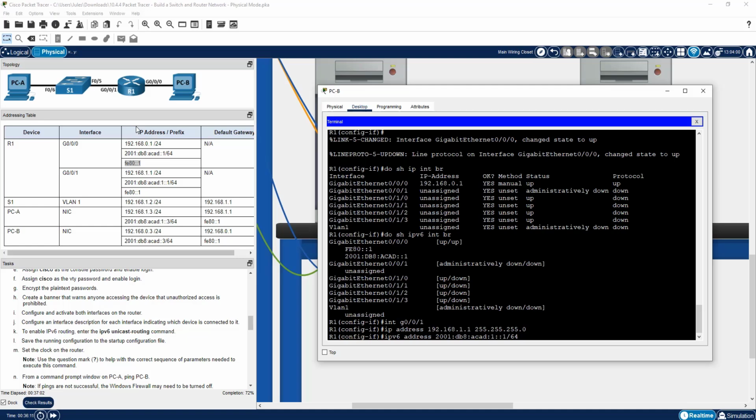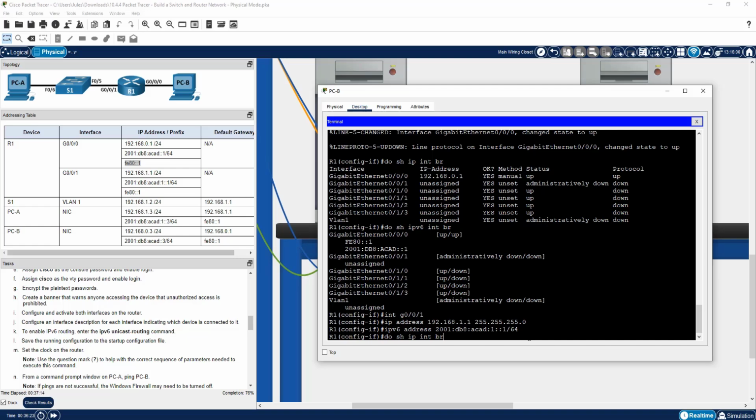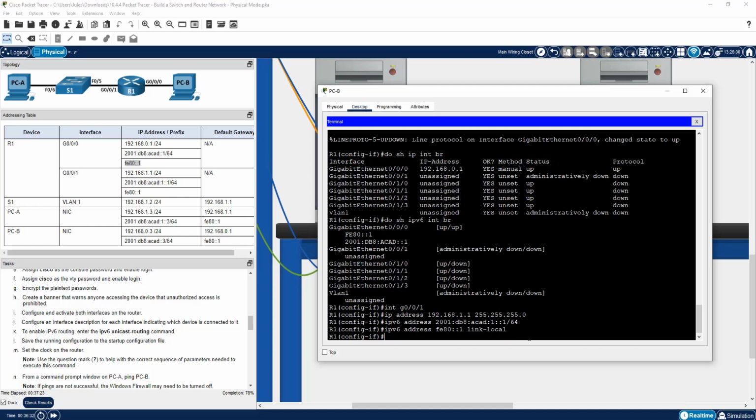So it's ipv6 address FE80::1 link-local. Again, this is shorthand for a series of zeros. IPv6 address FE80, this is the same. I can have the same link local address on every link on my router as long as that address is unique on that link itself, that the other end doesn't have the same address. So it's perfectly legal for this router to have the same link local IPv6 address on multiple interfaces.